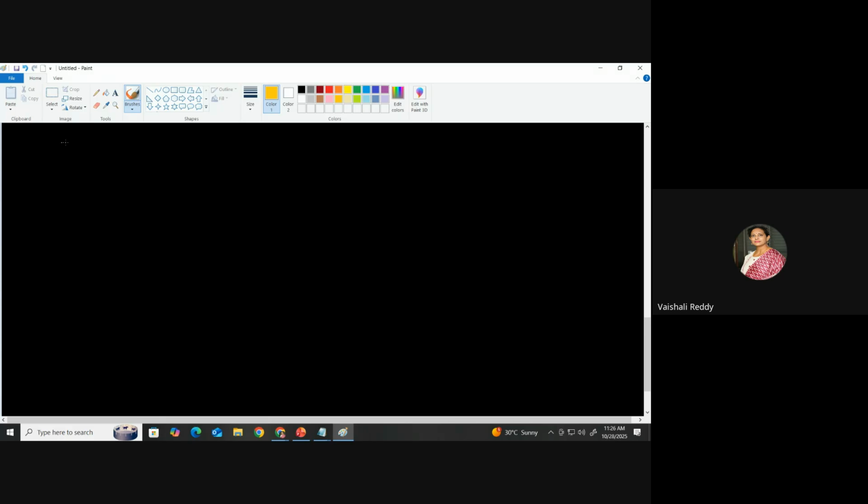So now let me go ahead and write here x is equal to 10. Suppose I write like this. What will you understand by this? This means we are telling Python, okay Python, create one variable with the name x, its identifier is x, and store the value 10 inside it. Then I go ahead and write another variable, let's say y, and I assign another value, let's say 20. So I am telling Python, create another variable and store the value 20. Now I write here z is equal to x plus y. So I am saying, okay, go ahead and create another variable and store the summation over here.